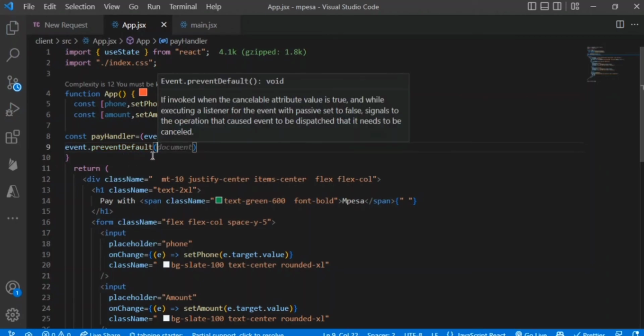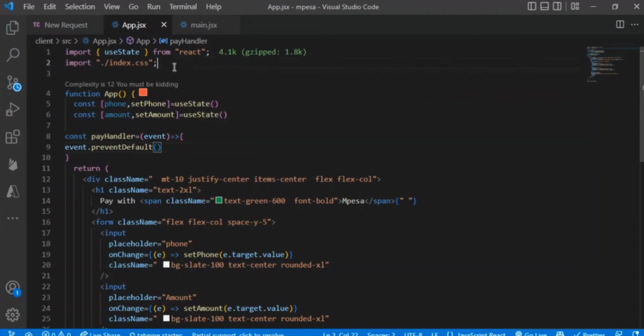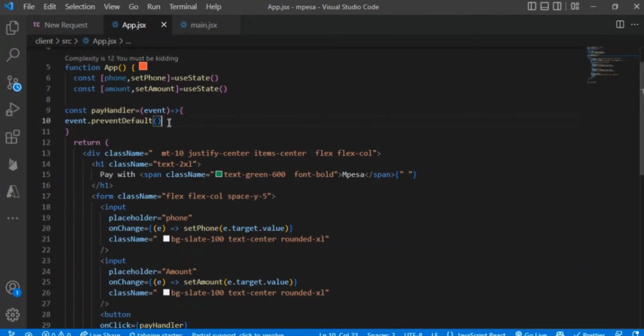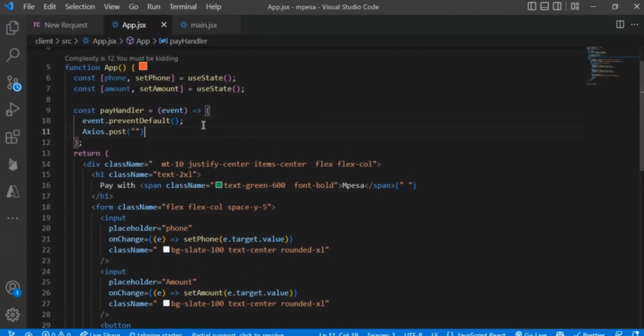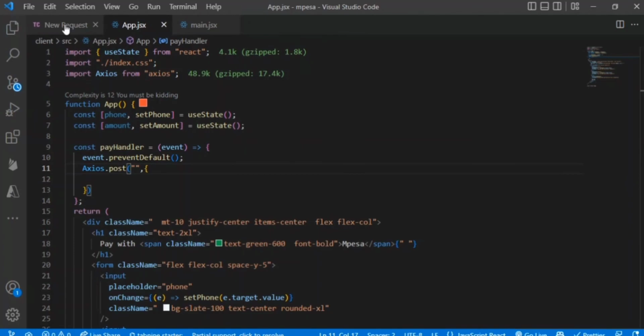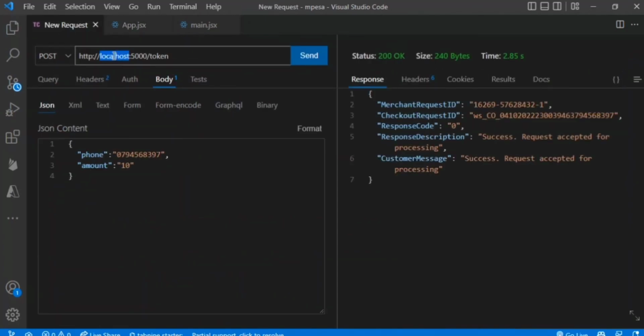Now to make sure that on clicking our button we don't have a page reload, let's use a little bit of JavaScript there. Event dot preventDefault. Then import Axios so that you can make a post request, and the URL actually will be this URL right here. This is what I'm talking about.